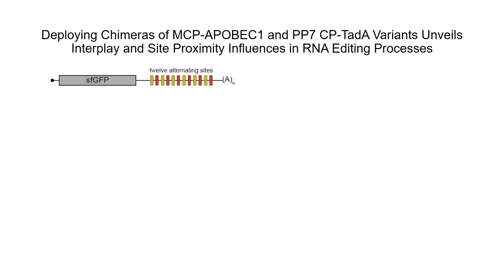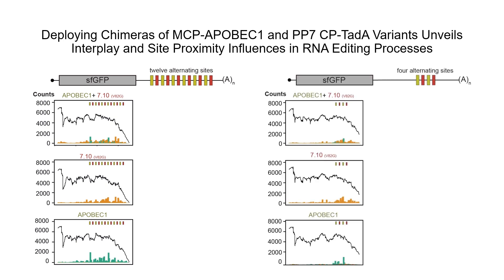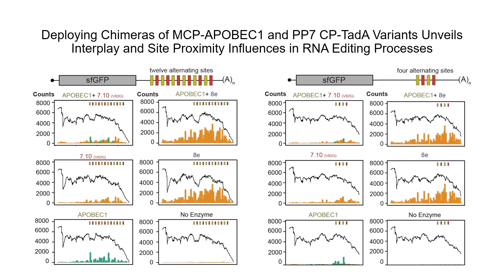However, the activity of the paired RBPs influenced the editing outcomes. When the dual editing experiments were done with APOBEC1 and 7.10-V82G, which have closely matched activities, both edits were detected and co-editing was closely located to the binding sites, even when we used one-third as many binding sites. However, when pairing APOBEC1 with ABE, which is significantly more active than APOBEC1, it resulted in a dominant A-to-I editing profile deposited by ABE and undetectable C-to-U edits. This outcome is likely due to the A-to-I edits by ABE altering the cytosine contents, thereby disfavoring editing by APOBEC1. Thus, our PRINTER system enables the profiling of both novel and known RBPs, the measurement of their on-to-off-target ratios, their performance as fusions to RBPs, and the identification of co-binding by two distinct RBPs with the same RNAs.